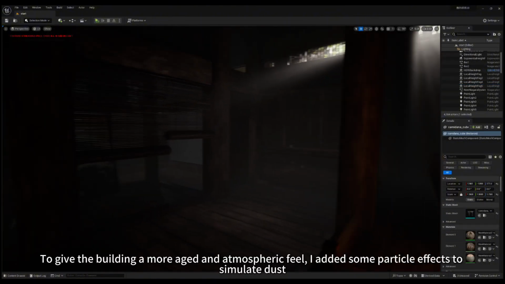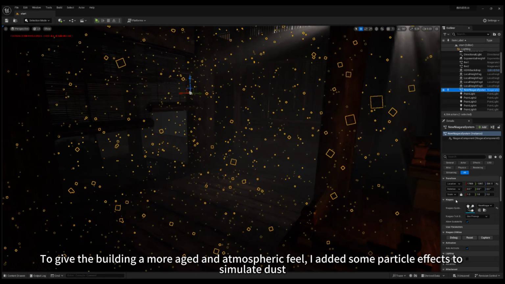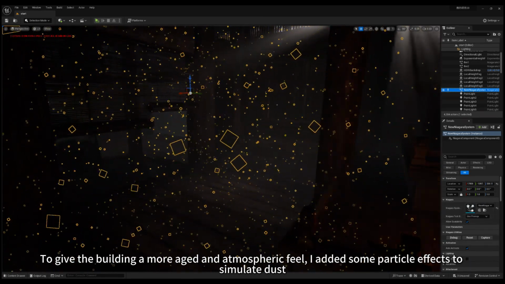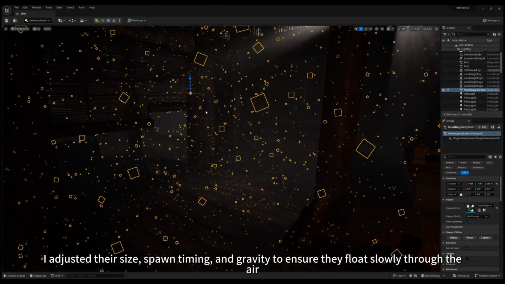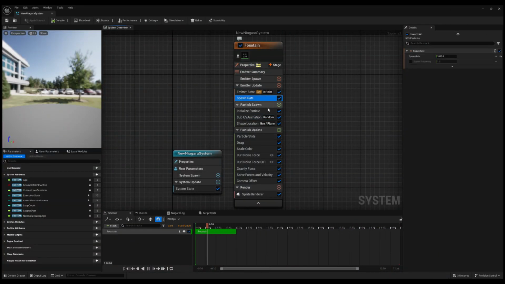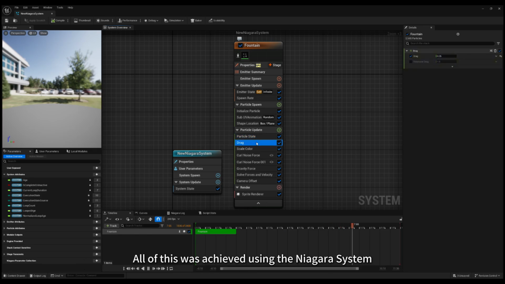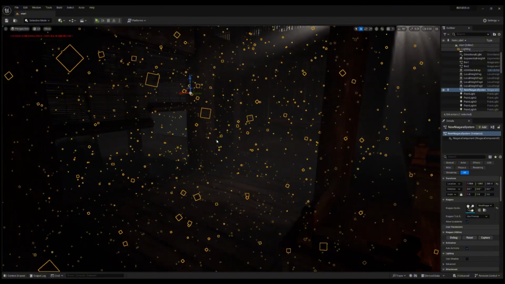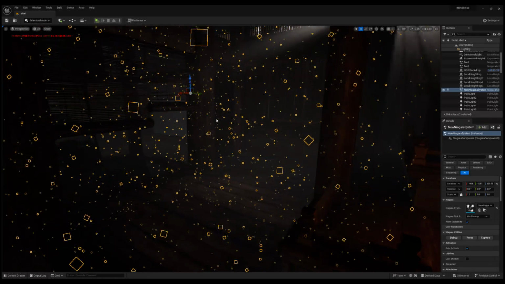And to give the building a more aged and atmospheric feel, I added some particle effects to simulate dust. I adjusted their size, spin timing, and gravity to ensure they flow slowly through the air, like dust particles falling gently from the ceiling or the wooden beams. And all of this was achieved using the Niagara system. It's a very fantastic and powerful system in Unreal Engine.